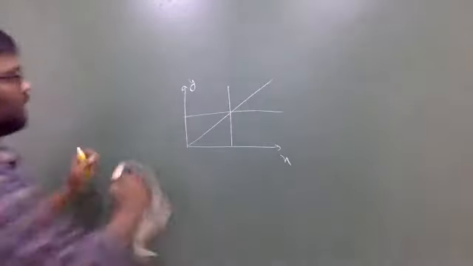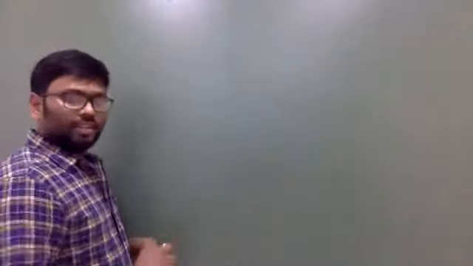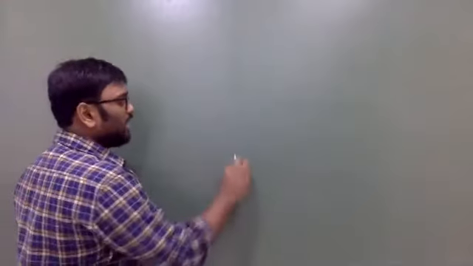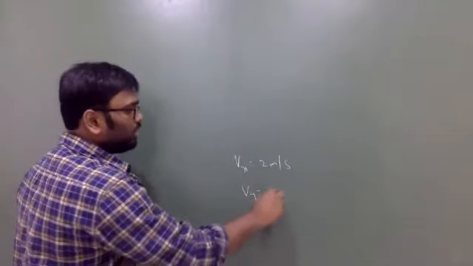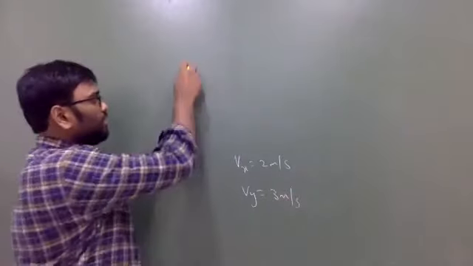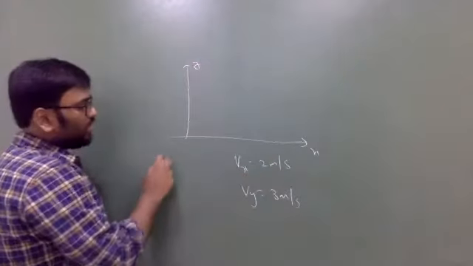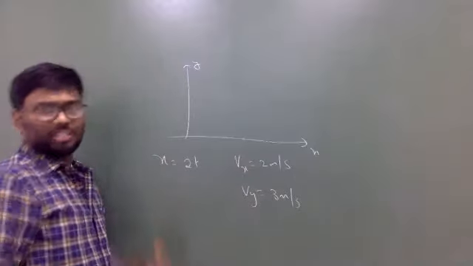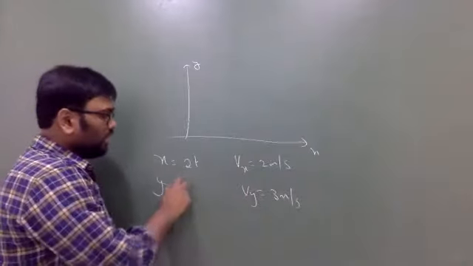In our syllabus, first 2D motion means projectile motion. Before that, we'll go with a body having constant velocity along x and constant velocity along y. Suppose they say Vx is 2 meters per second and Vy is equal to 3 meters per second. They might ask you what is the equation of the path. In the xy coordinate system, Vx is 2, so x is equal to 2t, since velocity is constant. Our velocity in y direction is 3, it is constant, so y is equal to 3t.